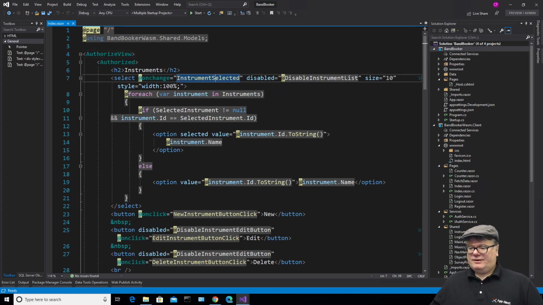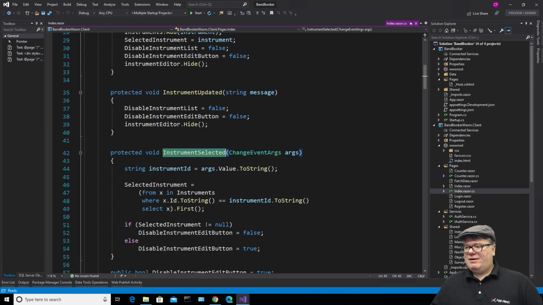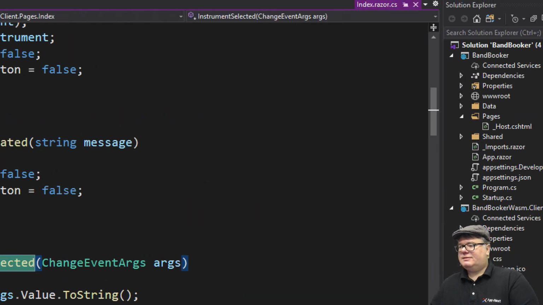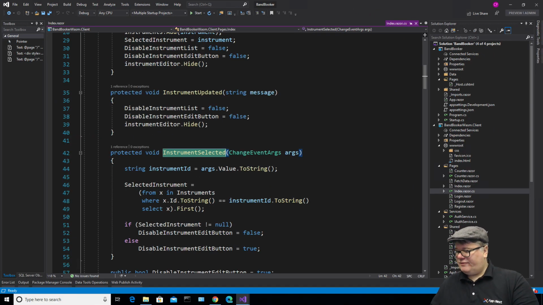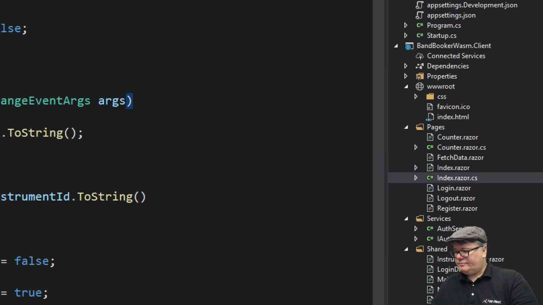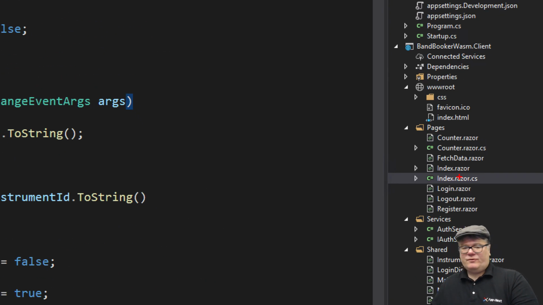So let me put this here because you don't see any code, right? I've actually done a code behind here. If I press F12, now I'm in index.razor.cs, which I've defined down here. So if you want to move code from a code block into a class file, you create the class file with the same name as the Razor page with a .cs after it.